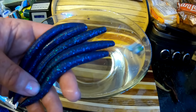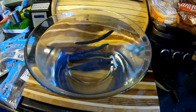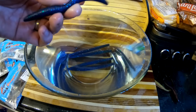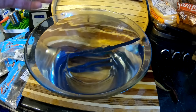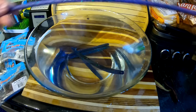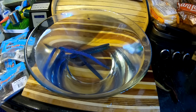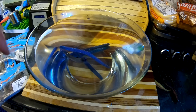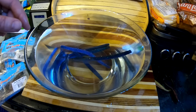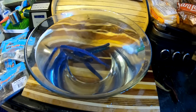So I have all five Zinkers from the same packaging. Check this out. One of them floats. Yep, that's right. This is the one Tommy's been playing with. So something about the fact that he's been playing with this, now it's buoyant. Let me take one of the ones that was sinking and go and stretch it. And look at that, it kind of floats now. So apparently if you stretch them a little bit too much out of the water when they're dry, they kind of lose some of their sinking ability, changes their buoyancy, which is kind of interesting.